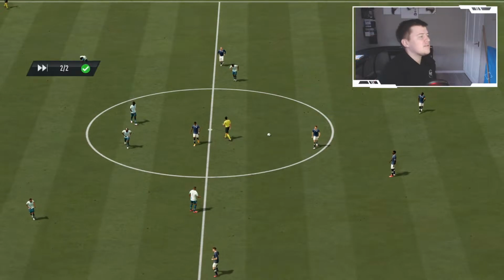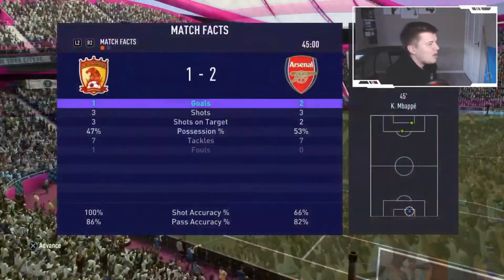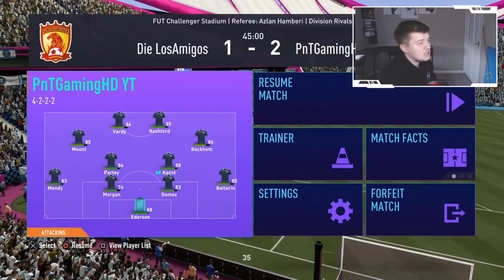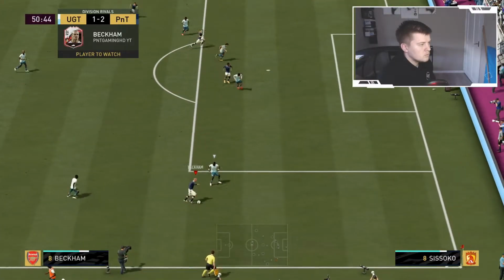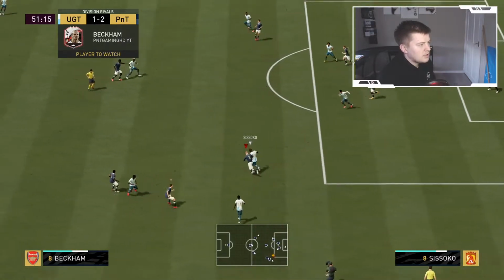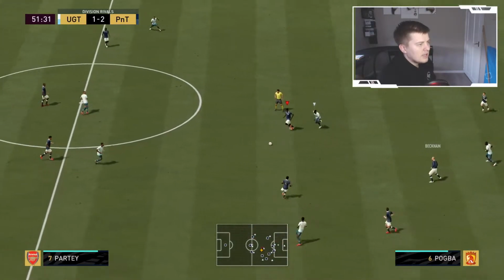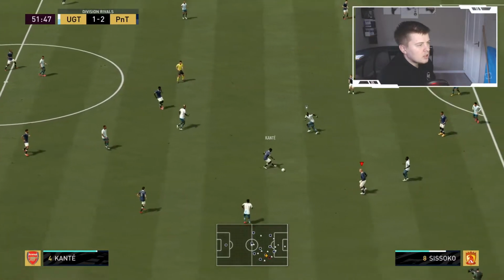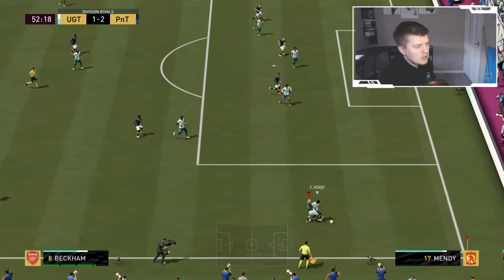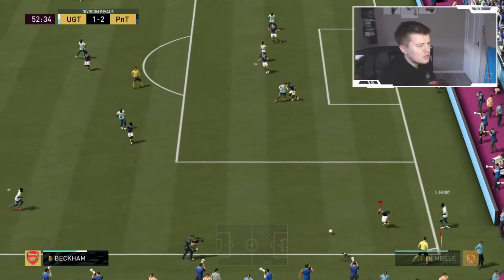Right, so half time, we're not gonna make a lot of changes. Yeah, we'll just carry on. Okay, with David Beckham, do not do skills because obviously he's a three-star skiller. But look at this, he won the ball really quickly, which is, again, really good. Let's just try and cross it in. That did not work.